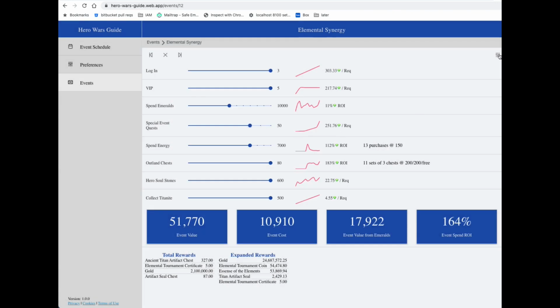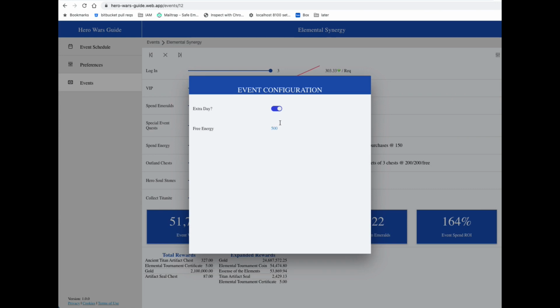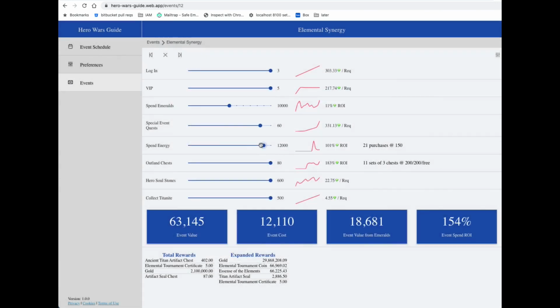For myself, this is roughly what it'll look like for me, although I may open up some bottles and get somewhere more like into this category. This would, with a 12,000 emerald spend, get the 60 milestone done within the special event quests. You don't have to spend too much to get to that level. And in fact, I may even put more bottles into it to bring this number down a little bit more. But if I didn't have a big backlog of bottled energy and these Hero Soul Stones, then I would put almost nothing into this other than getting this Outland chest complete and maybe some amount of the spend energy, but not much above my normal spending level.